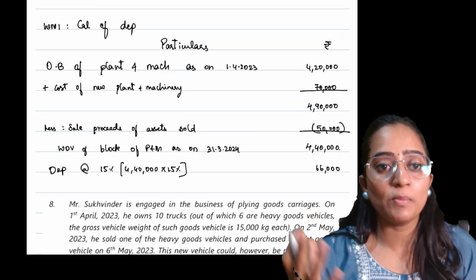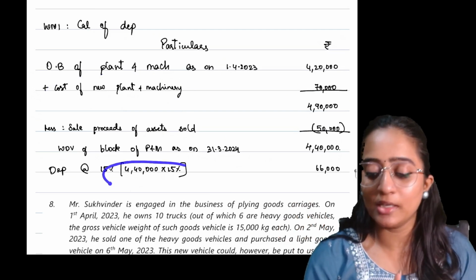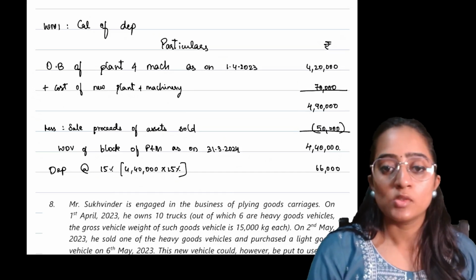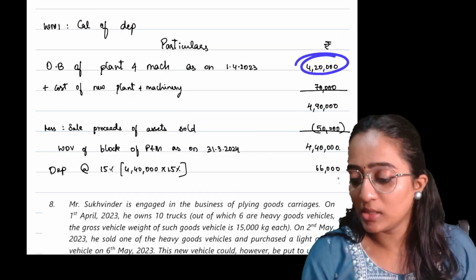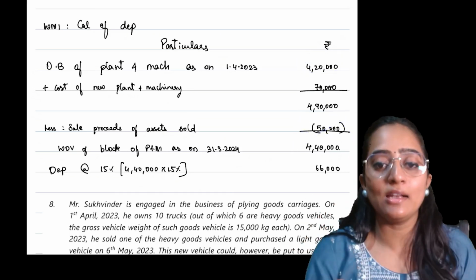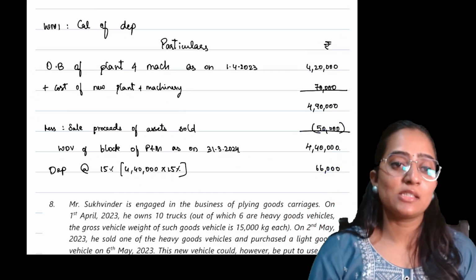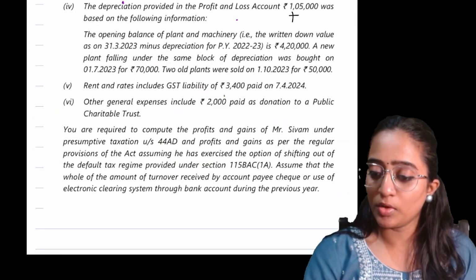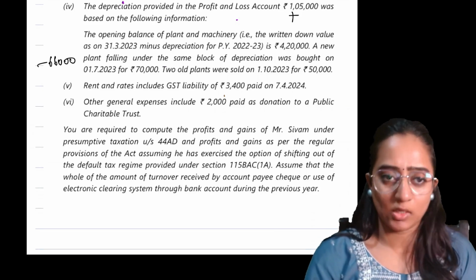You might say, "Ma'am, there is another cost, that is new machinery has been purchased. You're just taking it in total." People, new machinery has been purchased for a period of more than 180 days. So if that is the case, you're going to provide the full 15% depreciation. For the opening balance minus whatever you're recording over here, after doing the entire math, you're going to get the entire asset which is subject to the full 15% rate of depreciation. So I'm going to consider directly 66,000. Clear? Now, 66,000 you're going to subtract. That's the actual expenses allowed.